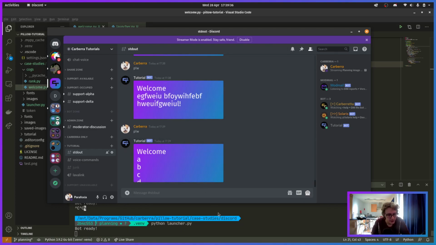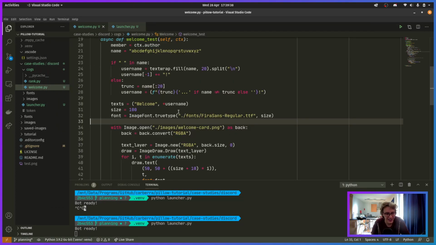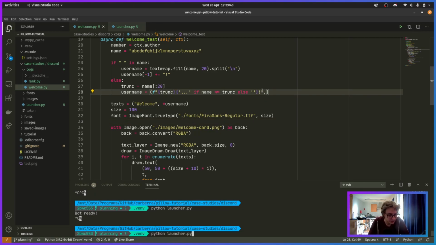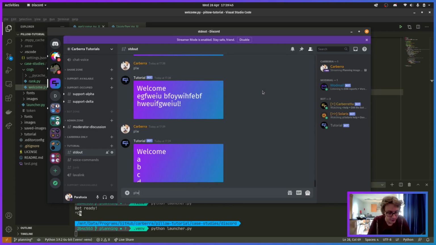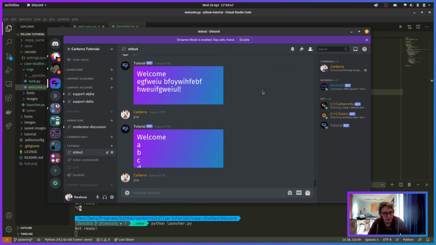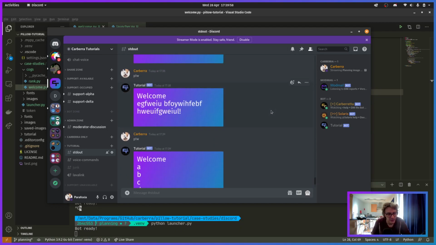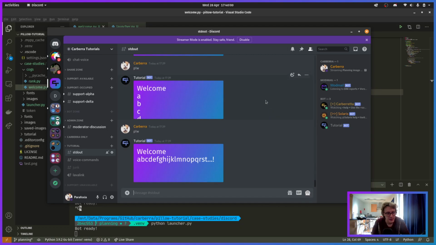Okay. Amazing. Yeah, I forgot to add the trailing comma back. 20 works. Look at that. 20 actually works okay. I'm quite happy with that, actually. Okay.